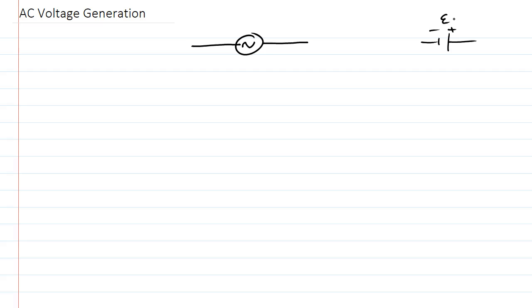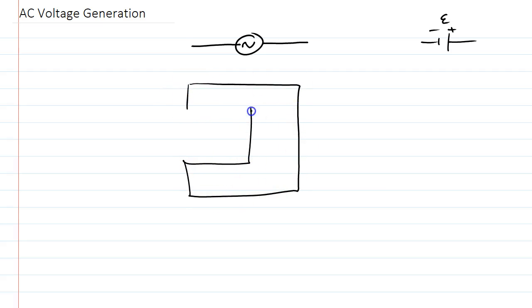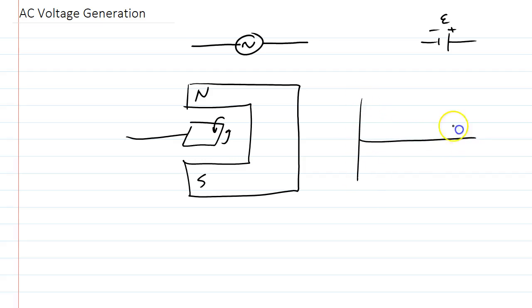We already talked about how it comes naturally, because if you create a generator with a coil being spun between the north and the south of a magnet, and you have this rotating motion going around this way, what you're going to have is flux that is going to be varying like a wave. It's going to be varying kind of like that.